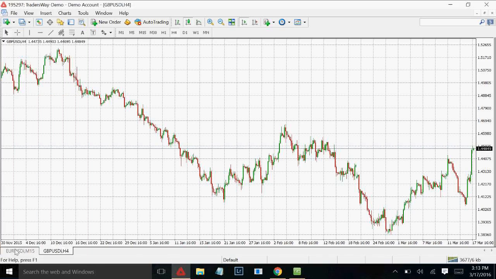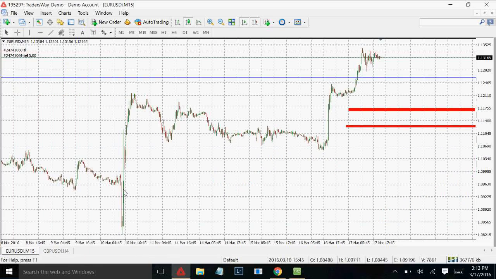Like with Euro USD right now, the market is obviously in an uptrend. It's been going up. I'm not saying that there are no sell opportunities, because there definitely are. But if you're taking a sell in a situation where the market has been rising, you don't want to stay in that trade for too long. You want to have a stop loss of 20 pips. Catch 20 pips. Close that trade out. The money's in your account.